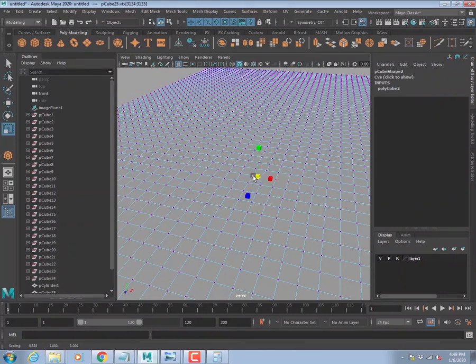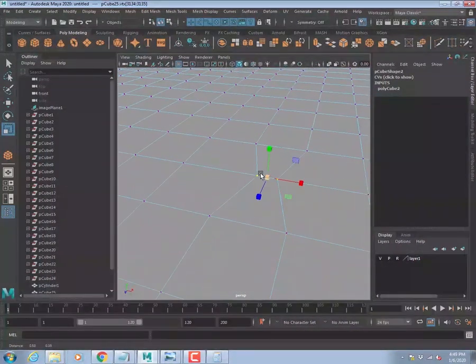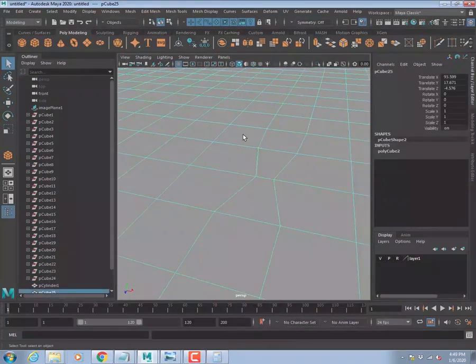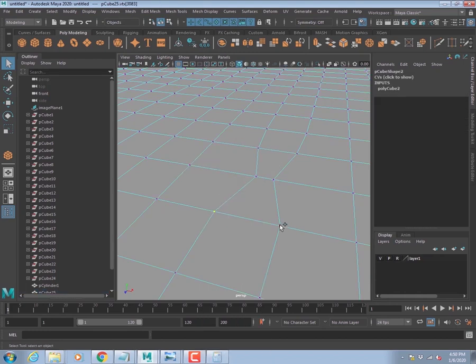I go to scale, make them closer to each other, something like this. These two vertices are close to each other, and maybe another one is very close too, but still not touching yet.